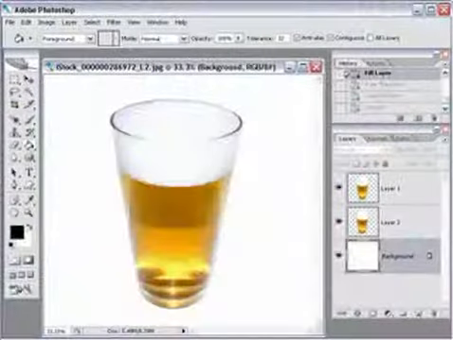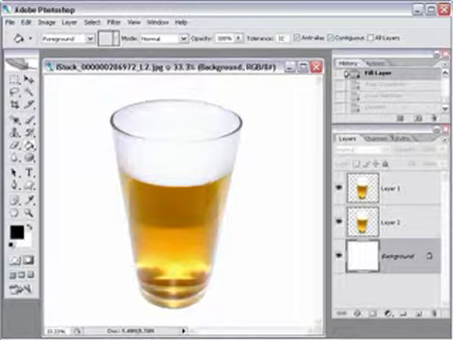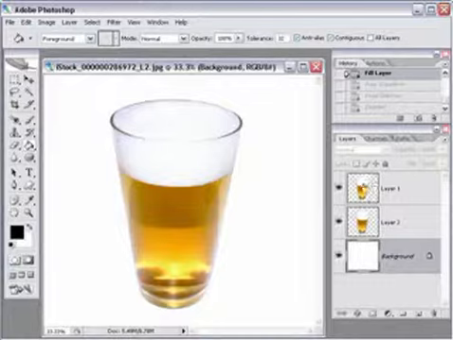Alright, earlier this week I showed you some undocumented shortcuts for filling selections and layers with a foreground or background color here in Photoshop. Well, today I'm going to show you one that's very similar, but I think it's actually a lot more useful sometimes because it combines three steps into one. So let's take a look at my document here.